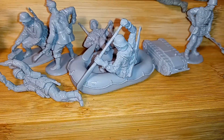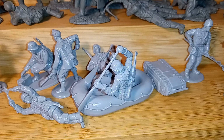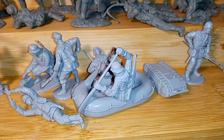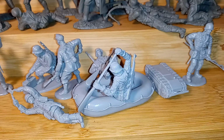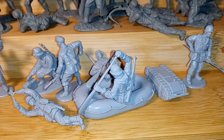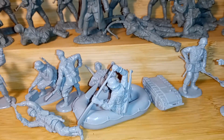You've all seen those photos of Germans passing canals in the Netherlands using very large rafts, rafts that could hold like six or more guys in them.